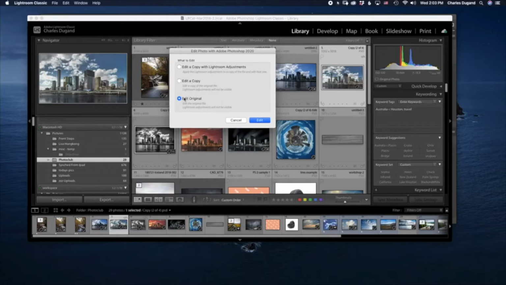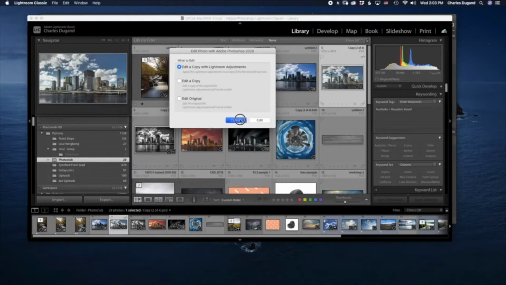layers and all the adjustments that I did before when I saved the file in Photoshop. If I say I want to copy this file, it'll take this particular file, flatten all those adjustments and layers that we did in Photoshop before, and just give me the file itself. Or if I say edit a copy of this file with any Lightroom adjustments that I may have done after the fact in Lightroom. What I typically use, the edit copy with Lightroom adjustments, is my typical choice of the way I would open the file, unless I want to go back and do some more editing on an old PSD file that has layers on it.